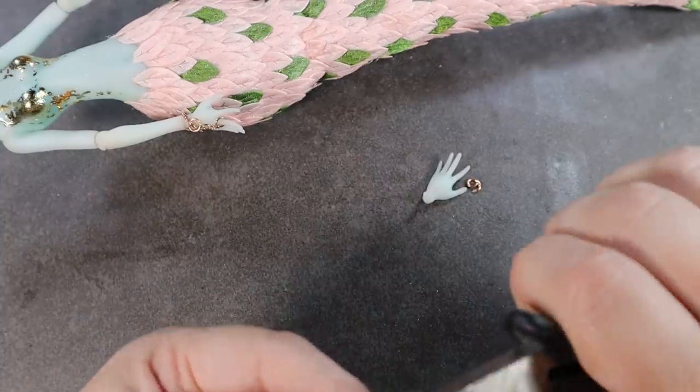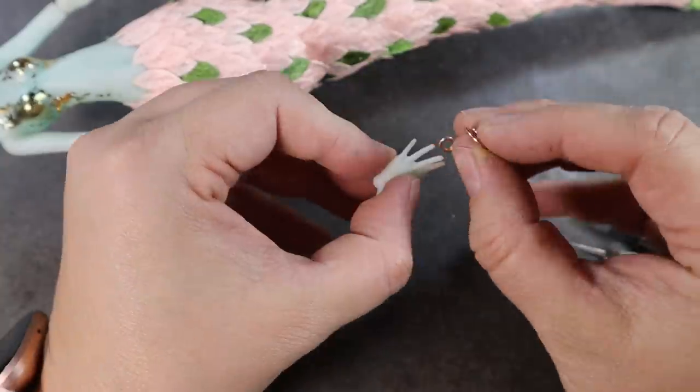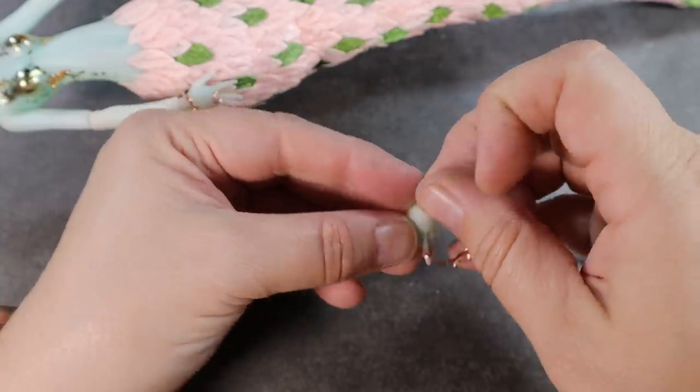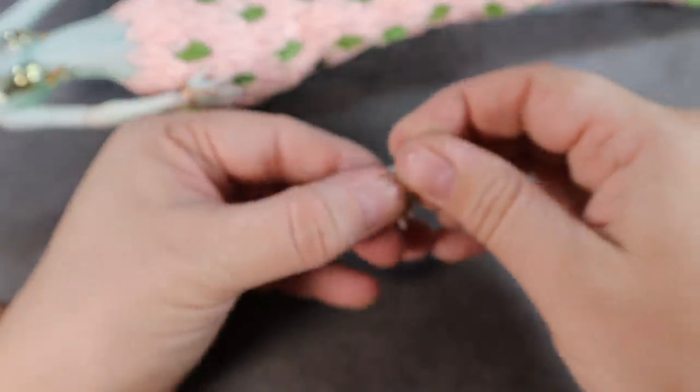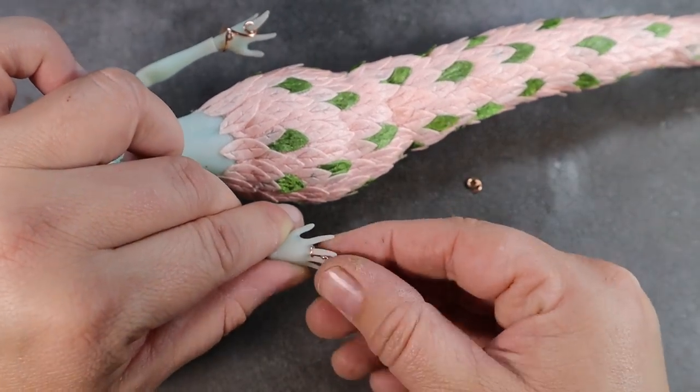Now she's going to need a lot of jewelry. Like I said, I pictured her more as an ornamentalist, so I'm going to bust out my wire and chain bits and start making some jewelry for her. I wound up making her lots of rings, bracelets, armbands, and draping earrings.